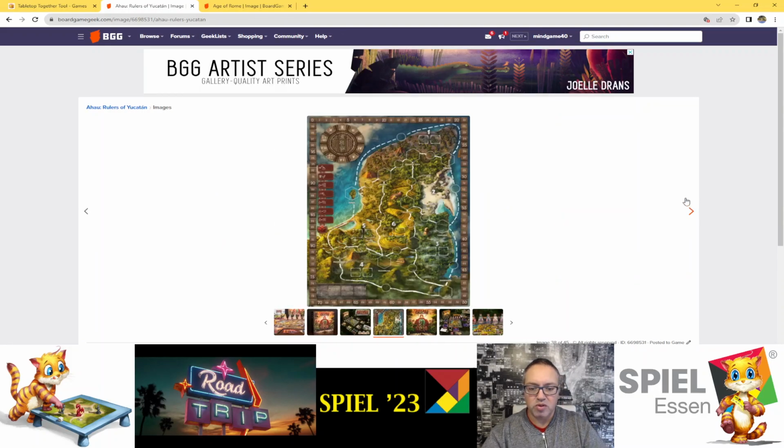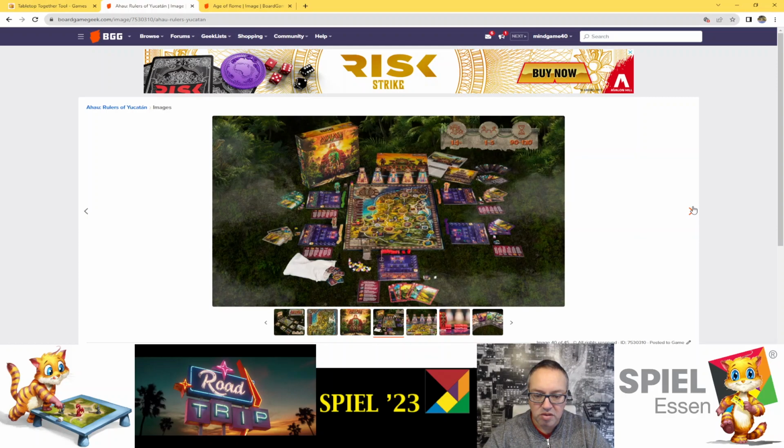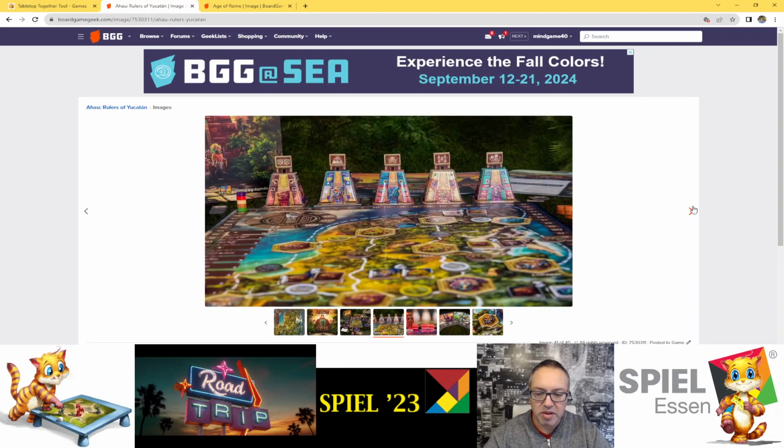This is the board, so you're gonna put buildings there. There are these routes and these areas which are numbered. So I think maybe that's an area control thing, or where you maybe can get some production. And you have these temples with different things on the top. So maybe they're just actions after you build them.